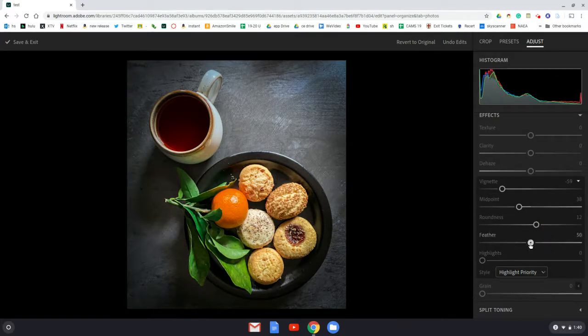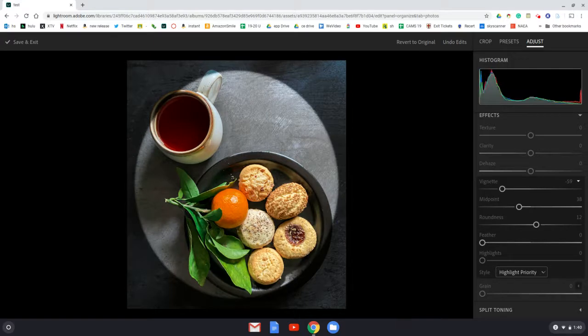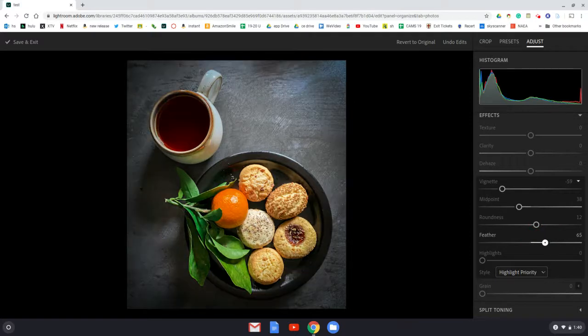And then feathering is how smooth it fades off into darkness. So if the feather is all the way down, you'll see, look, it's a really harsh edge. It doesn't feather. You have the dark at the edges and then the light in the center. Maybe that's a look you want, but most of the time I would probably increase the feathering just so it's like a smoother look going off to the edges.